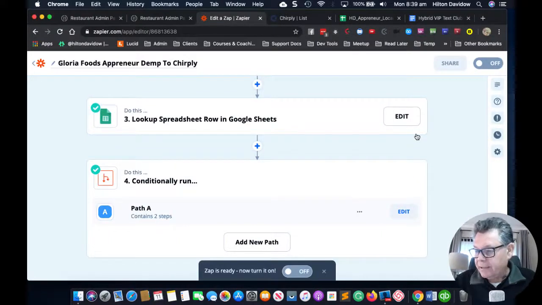If not, I send them a text message to onboard them, with a link to send them to Messenger, to my onboarding flow for joining the VIP. And if they're on the Google Sheet, then I know they're already in the program, and so I don't do anything.